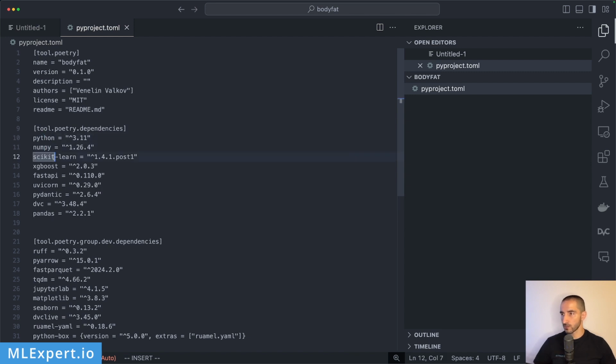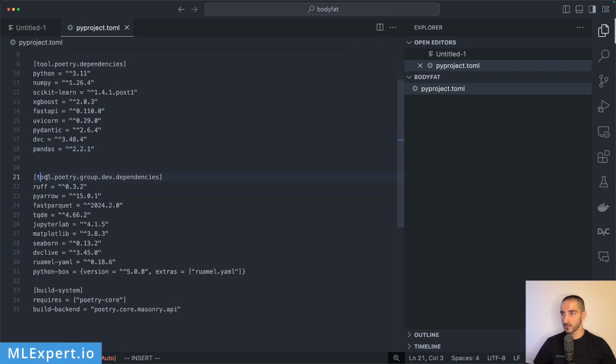So the most important parts here are the dependencies on Python. We are going to use NumPy, sklearn, XGBoost for our classifier or regressor, FastAPI for building our REST API, Uvicorn to serve the REST app, Pydantic in order to validate the models. We're going to also be using DVC or data version control system, and pandas. And here in this group, we have dependencies that are going to be used only during the development of our project.